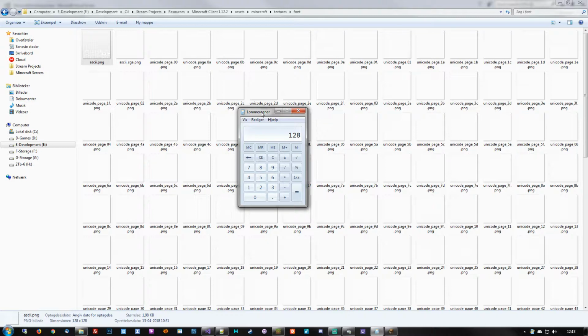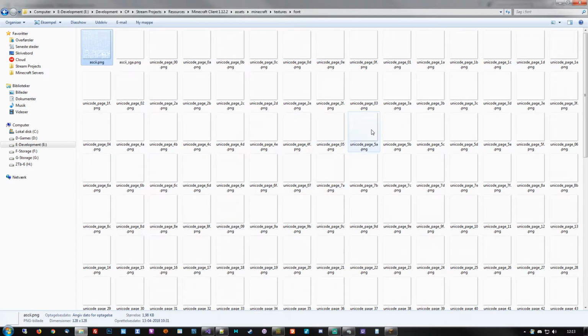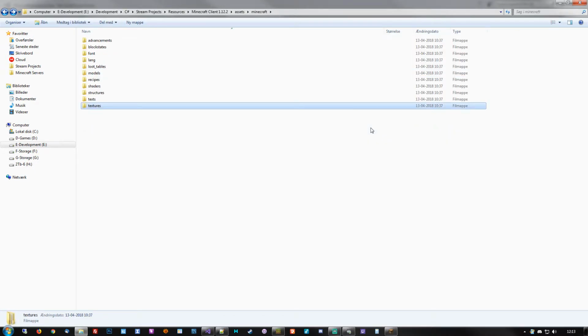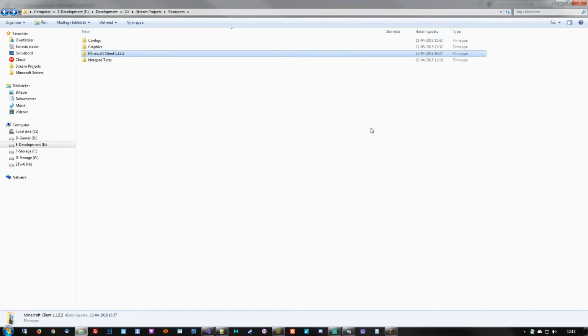So 128 divided by 16 makes 8, which means each glyph is 8 by 8 pixels. So we definitely need to account for that when scanning this. I shouldn't have closed that down. Let's grab it again quick.